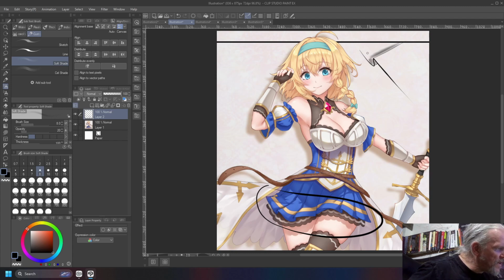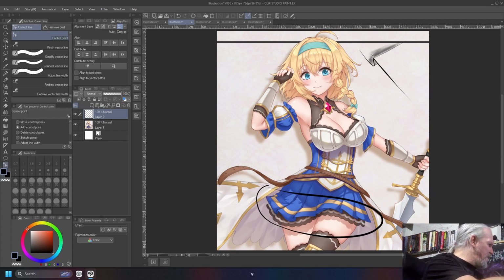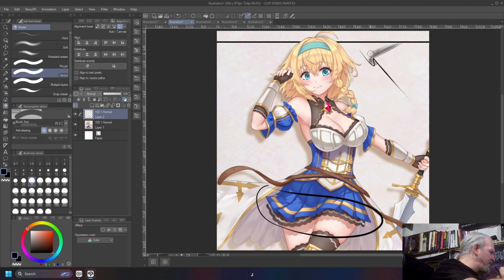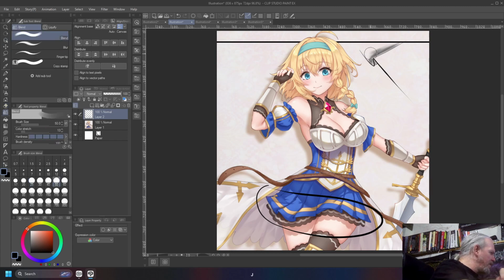And obviously there's a shadow under there. But I want this shadow to be soft. I'm not very good at getting shadows to be soft. Like when I try to blend, it doesn't work well.